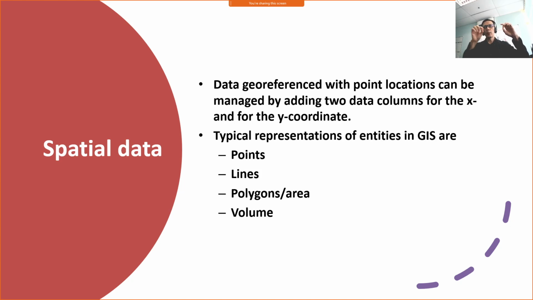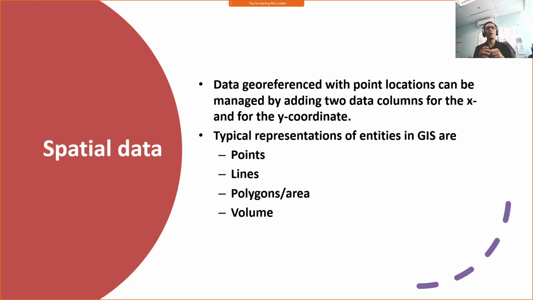And then you can also see lines, for example, roads, rivers, electric lines. Those are lines. And then you also see spatial data that have polygons, or areas. For example, daerah, or state, Kelantan, Terengganu, Pahang. So you can see areas. Those are basically polygons. So you got points, dots, lines, and also polygons.